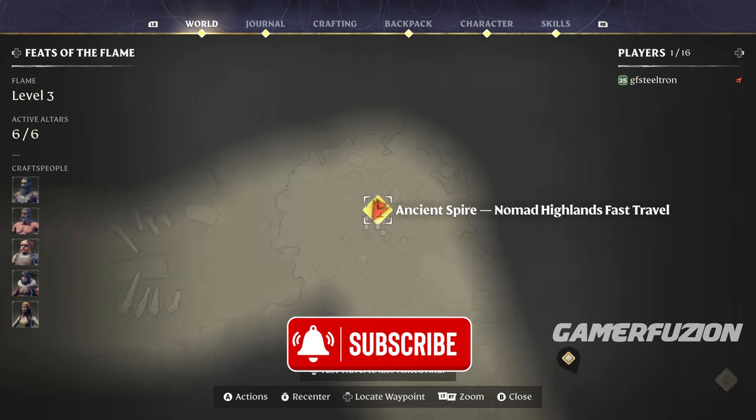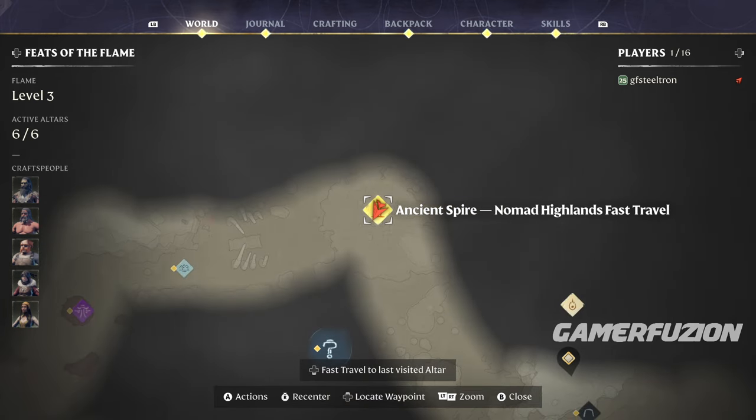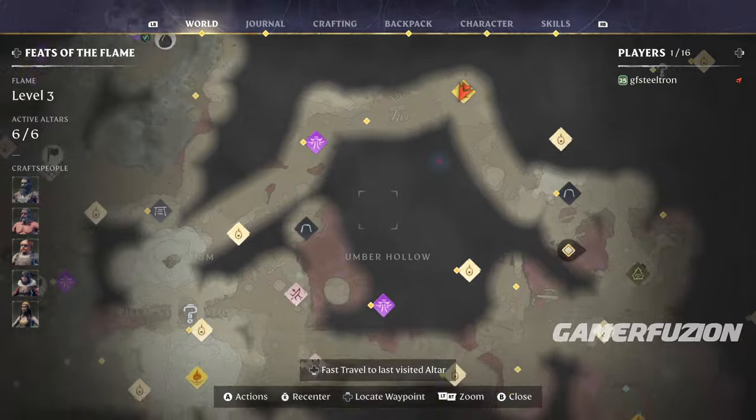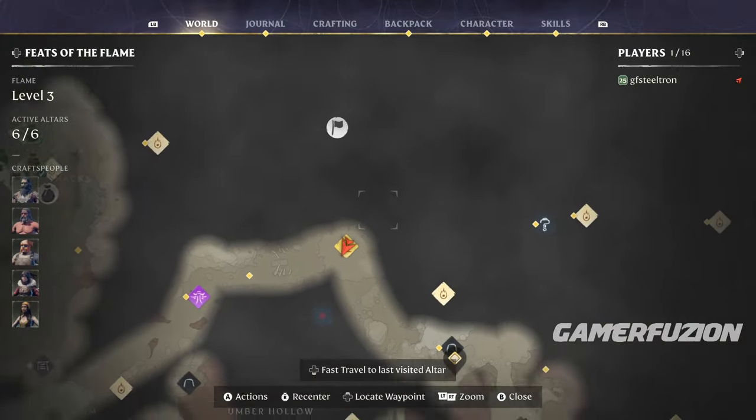One tip I want to give you is to make sure you are always unlocking all your fast travel from your ancient spires. On this one, it's very crucial. The Nomad Highlands is a fast travel that is going to get you just about anywhere around this location.